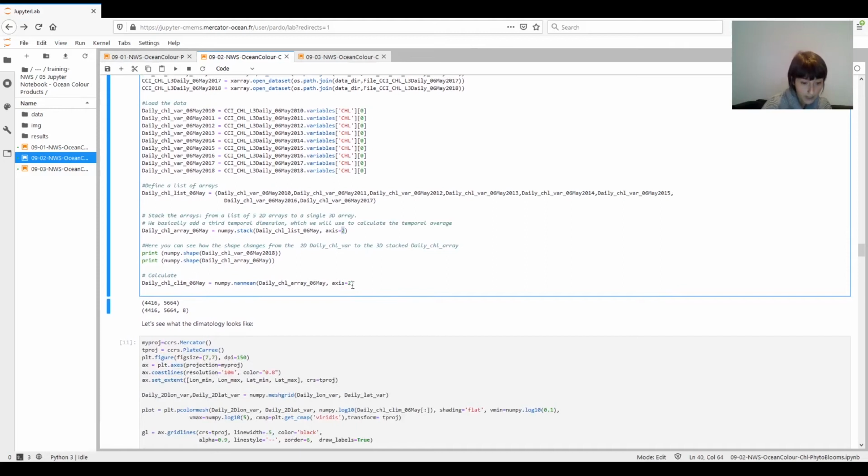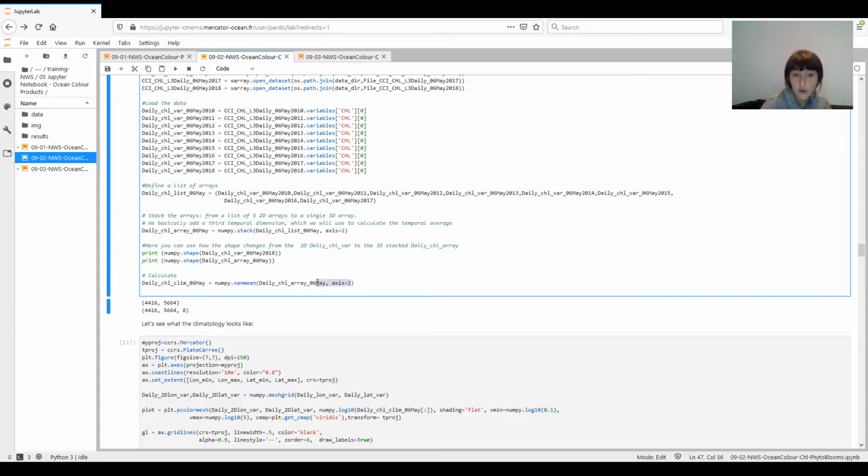And finally, we calculate the 8-year daily climatology by using, again, the Numpy, not the number, mean function that we used above to create the thresholds for the daily chlorophyll. We have used this function before, but basically in a different way.